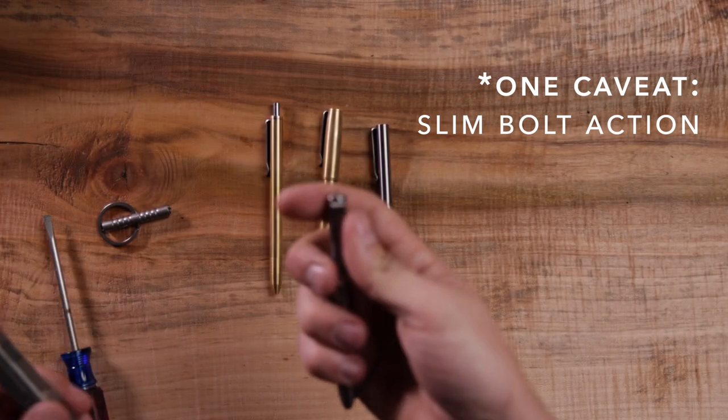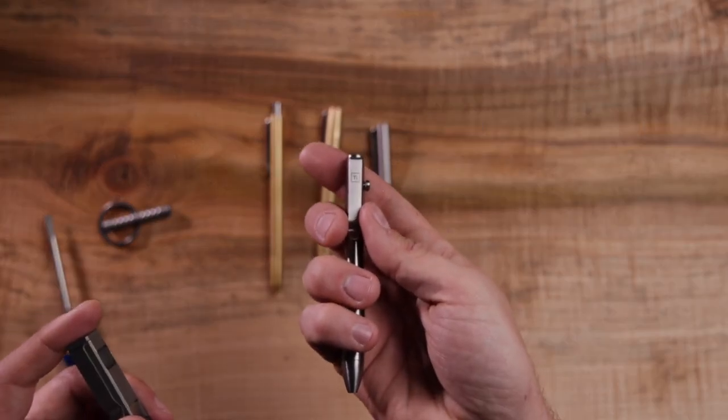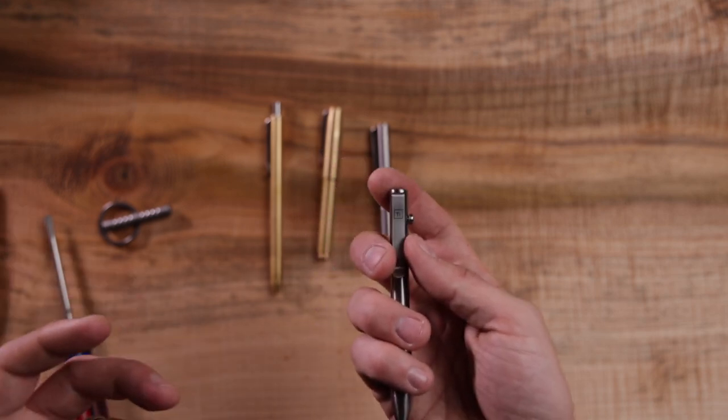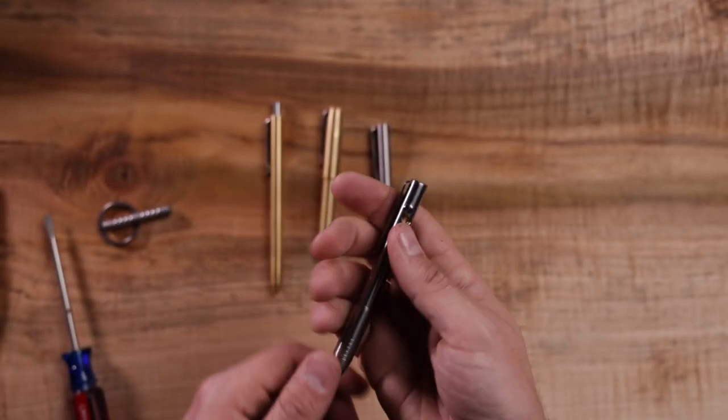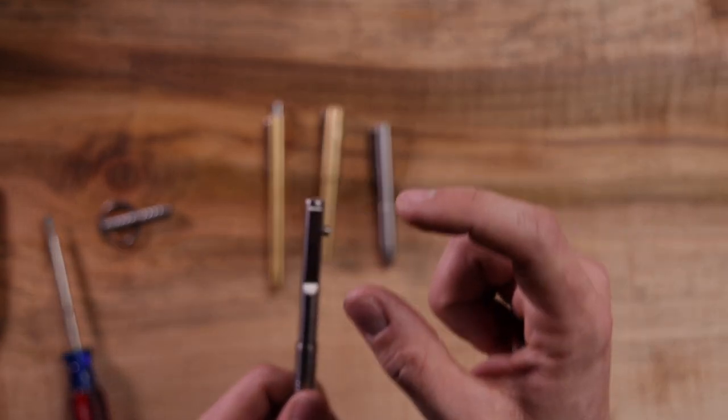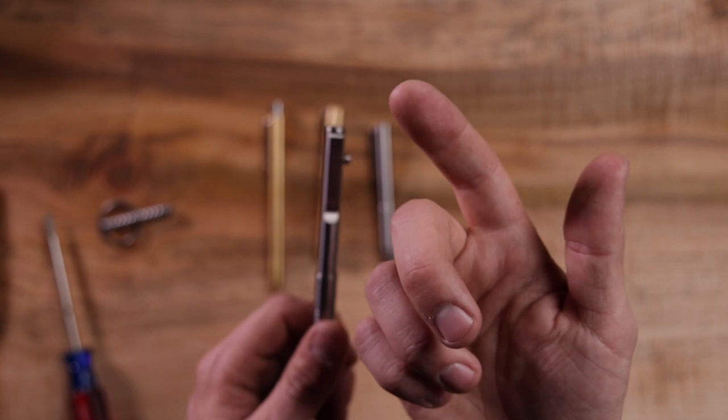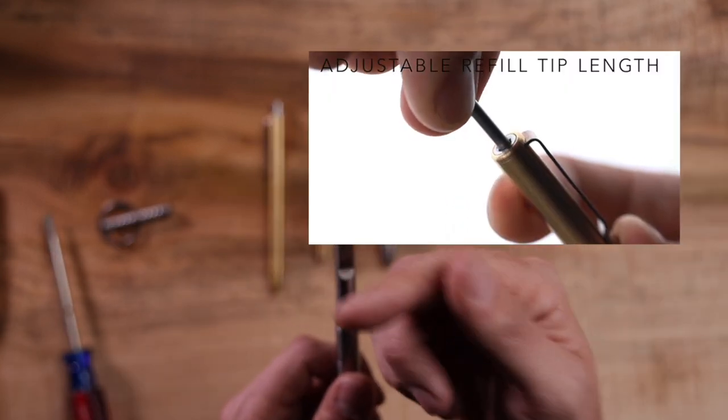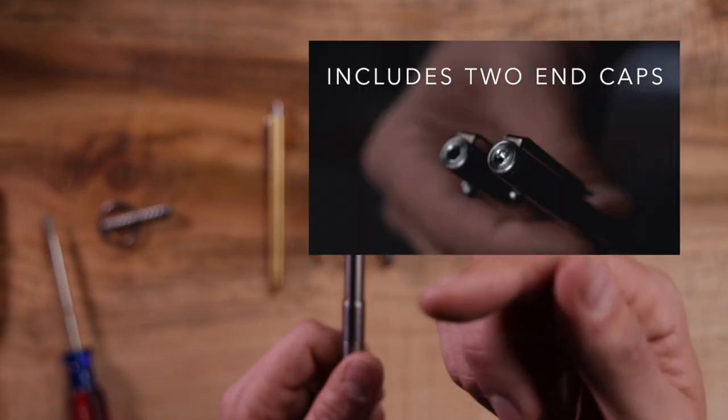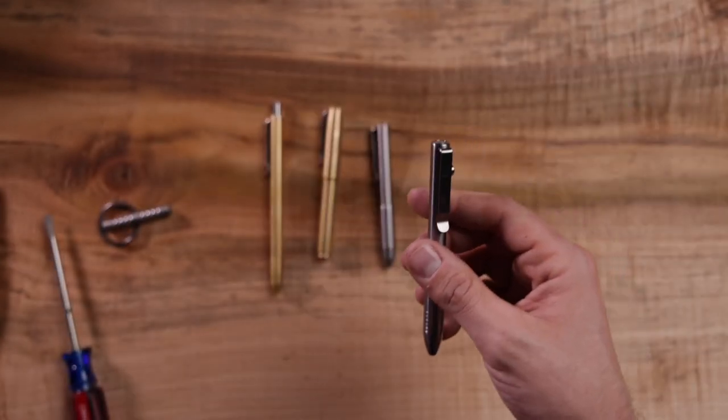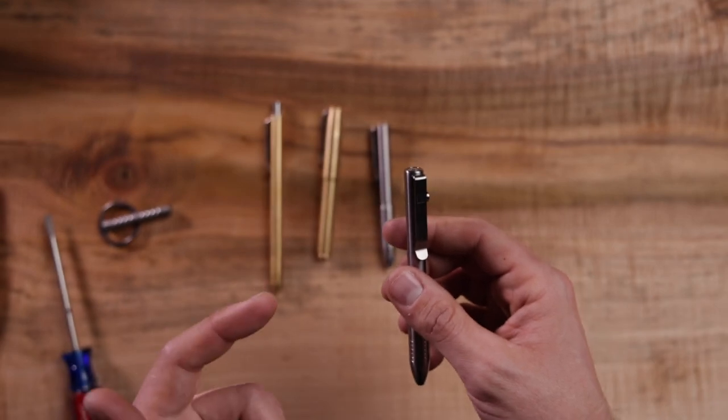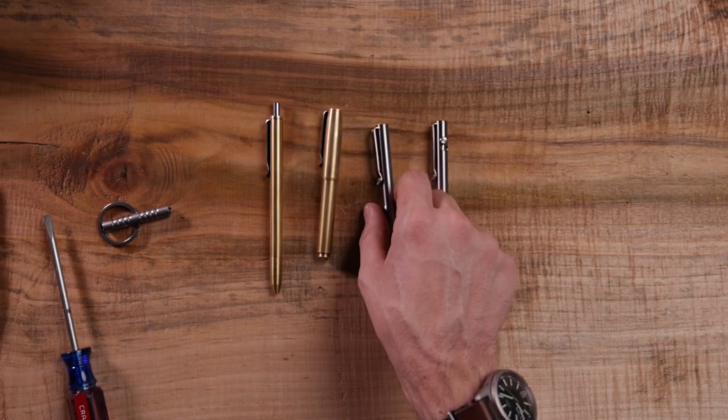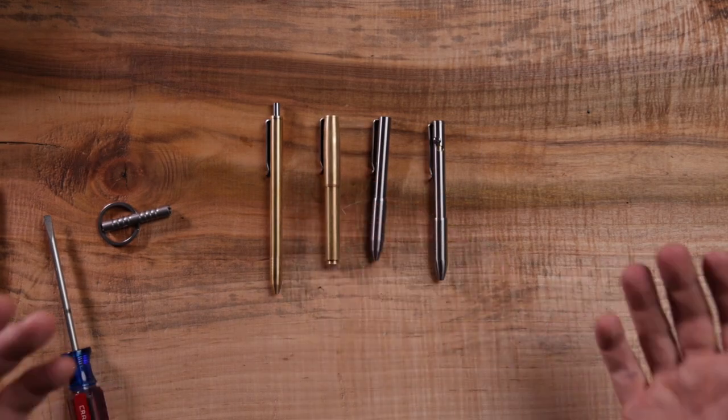The slim bolt action is a little bit larger screw. I believe it's the T25 off the top of my head. That one does come with a tool because you do need two Torx drivers to operate the slim bolt series. So you have a two sided tool that's an L shape that is a T25 on one side and a T6 on the other, because you use that T6 for the internal adjustment of the body length, and you use the T25 to remove the end cap. So that does come with it. That is the one caveat with the Torx drivers, that the slim bolt action does come with the tool you need. That pretty much sums up how to adjust the pocket clip.